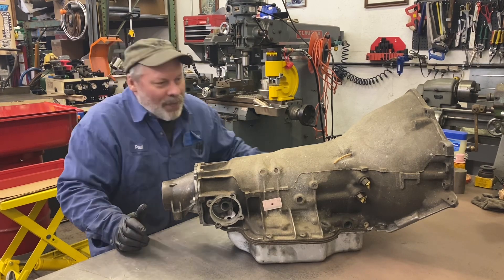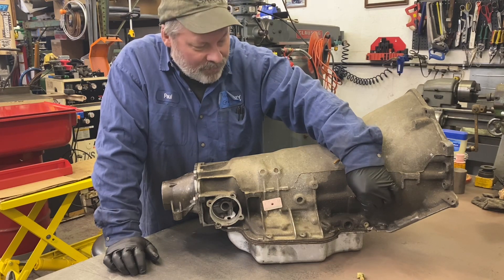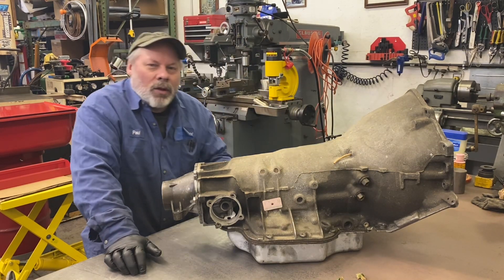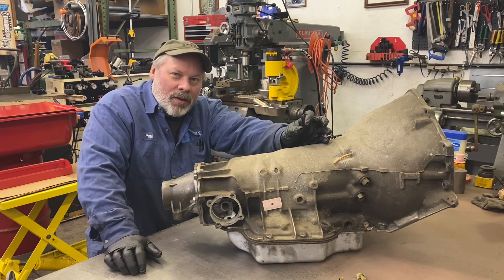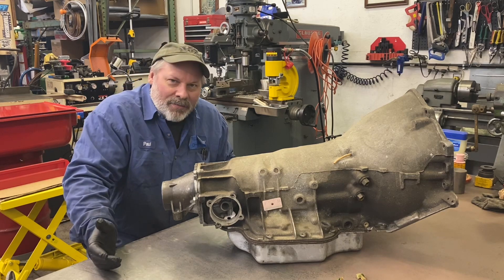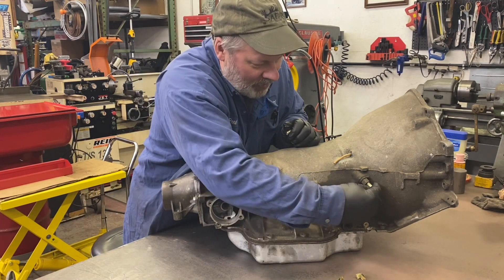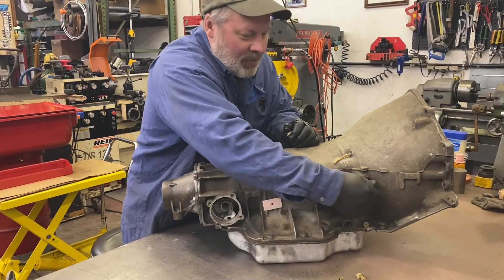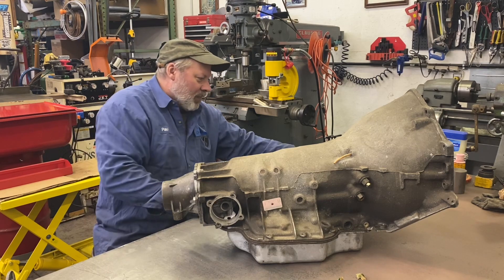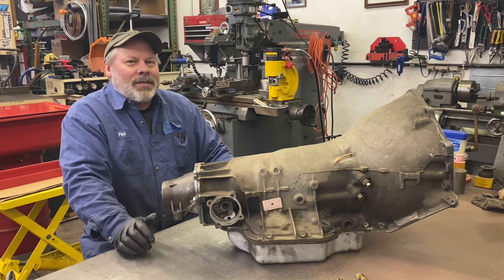Now for the smaller holes — I bought this transmission just like this. It was already stripped and somebody removed it and they stuffed paper towel in the cooler lines. That's better than nothing, that's more than most people do. But what's easier than that: take old cooler lines or even some new fittings — the 5/16 steel tube inverted flare nuts — fill a couple of them full of silicone, or at least the bottom one, let them harden up, and then just thread them in the hole. Or you can buy metal inverted flare nut plugs — these are made just for plugging holes. That's not going to leak. If you have AN lines, for about 10 cents you can buy these cool little metal caps. There's plastic stuff available too. You just got to plug the hole, but you want it to be trustworthy — you want it to be tight.